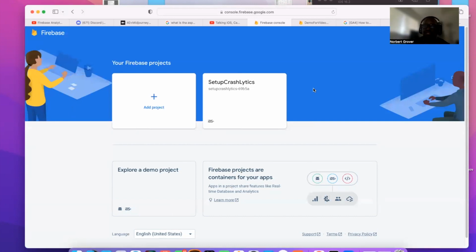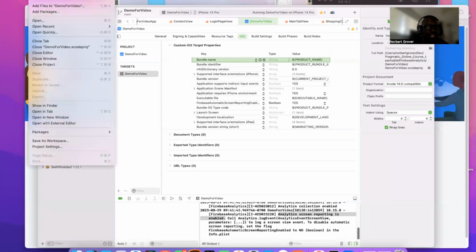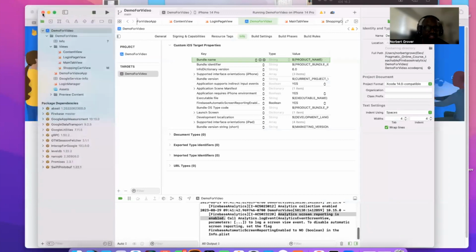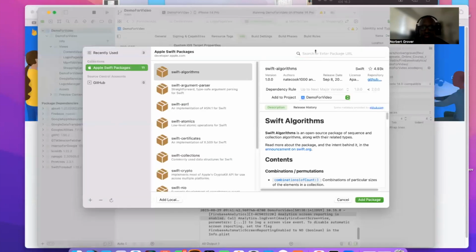It's very simple. You take their URL, go back here, go into add packages, put the URL right here, and then it will show you the Swift Package Manager package that you want to add. Then you click add packages and it'll start working.